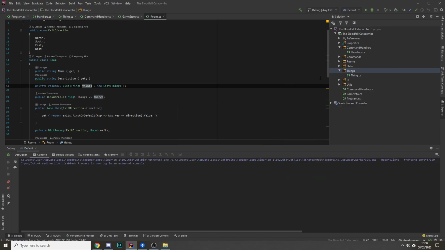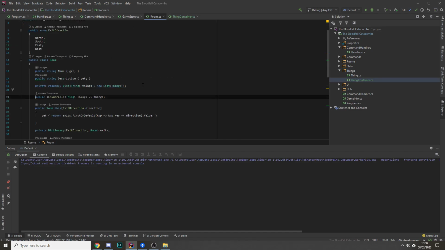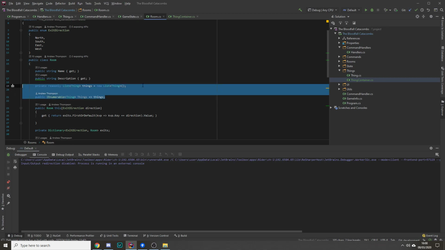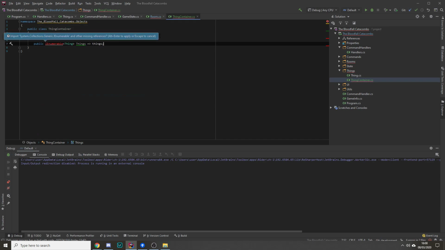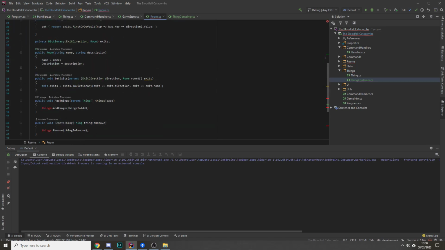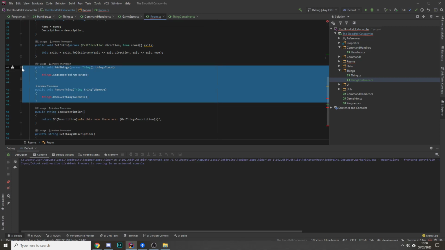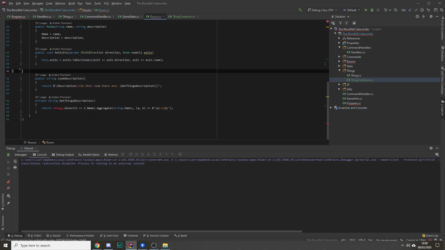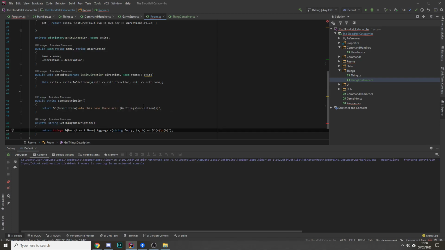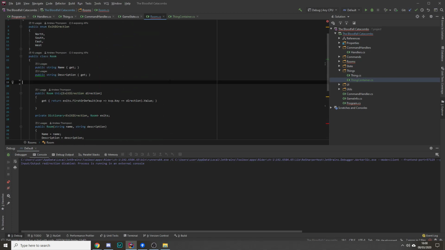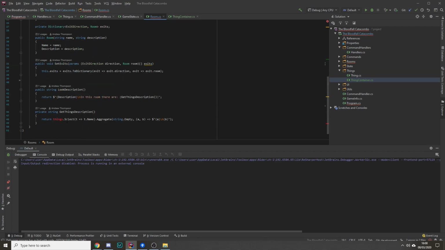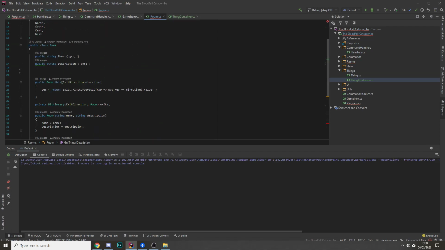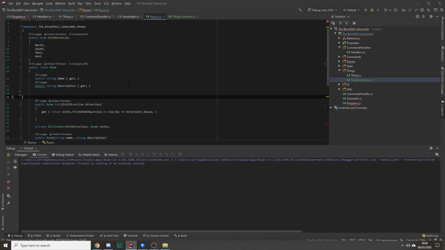In container. Just move some of the stuff out. The add thing and the remove thing methods. Now we've just ripped our room class apart. Of course, the only thing it actually does is deal with things. It only shows the description, and it needs to be able to have things added to it as well.